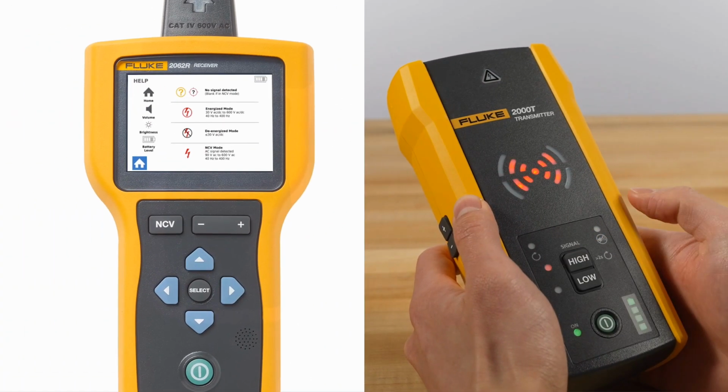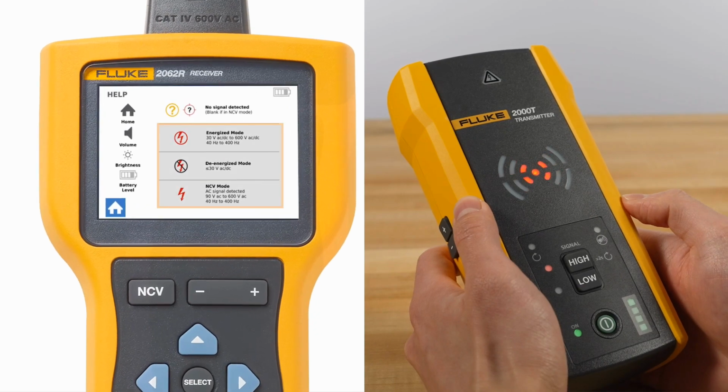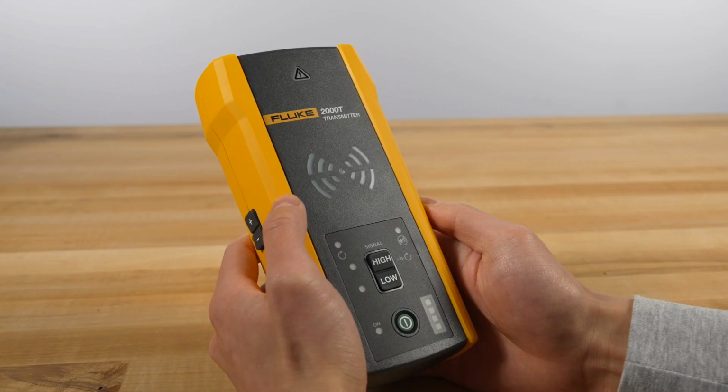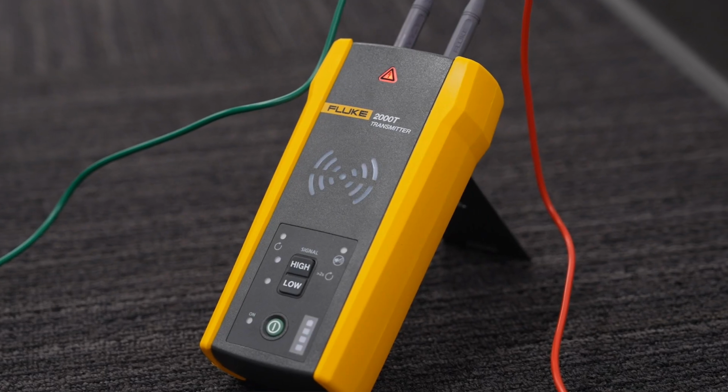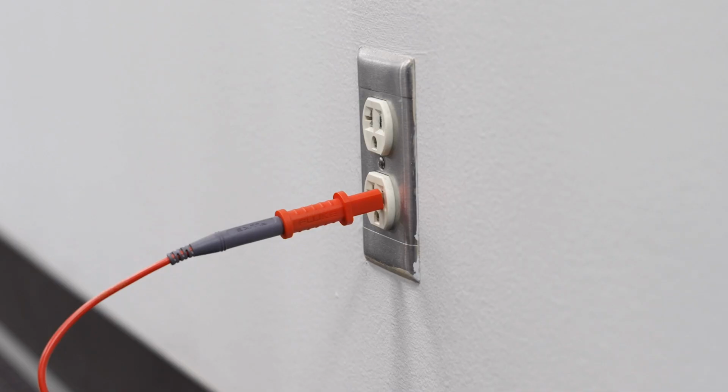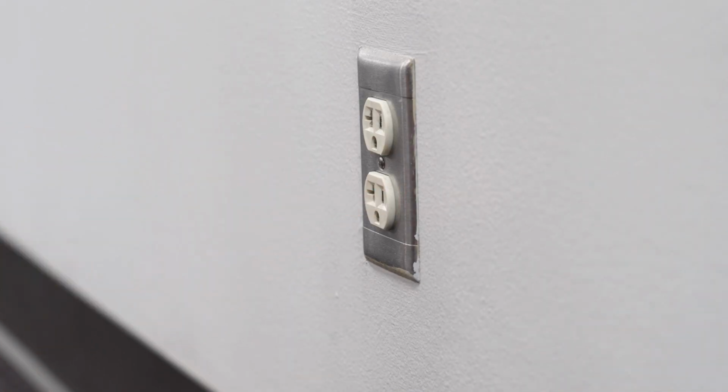Depending on the voltage detected, the transmitter will automatically select energized or de-energized mode. Smart Sensor mode only works on energized wires, so make sure the voltage warning indicator is solid red, meaning the signal is energized. If the voltage indicator is off, that means the signal is de-energized and Smart Sensor mode won't work. A red blinking light indicates an energized over-voltage signal, and the transmitter should be disconnected from the circuit immediately.